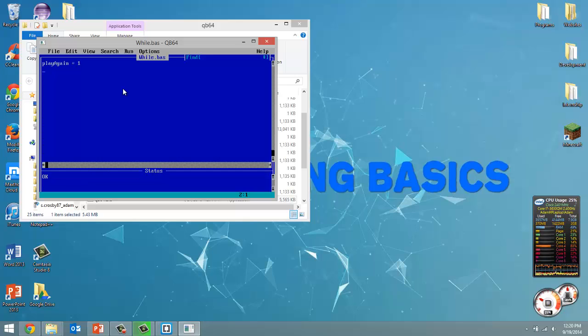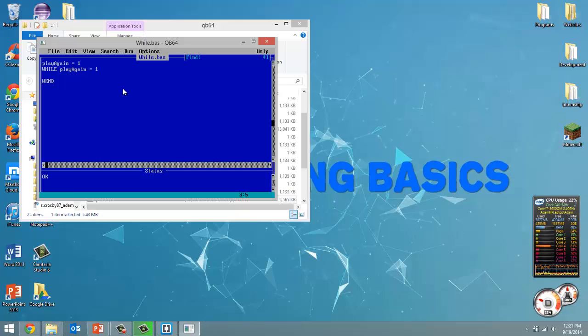So for a while loop, in all capitals, we type out WHILE, and now we have to give it some condition. So as a condition, we're going to say while play again equals 1. Well, then we want to execute some block of code. Now at the bottom of this block of code, we finish it off by typing WEND, so while end. We're going to end our while loop by typing that out, all capital letters.